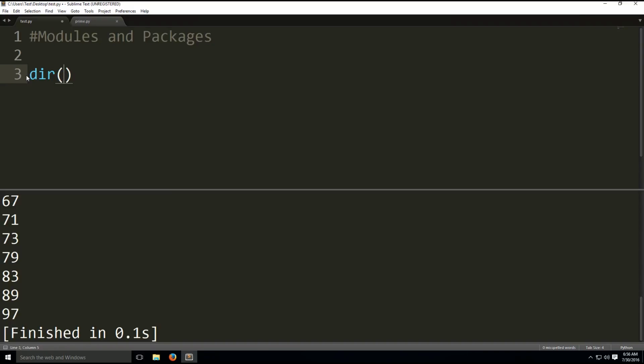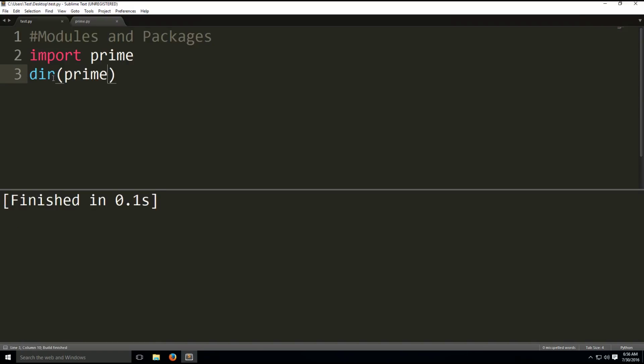So we have dir, and we have to import. Don't forget to import prime, and then we're going to say dir prime. Oh, don't forget you got to print it as well. There you go.